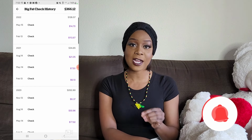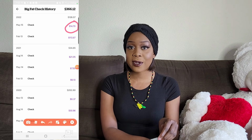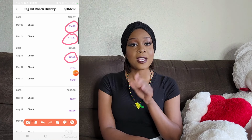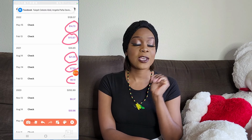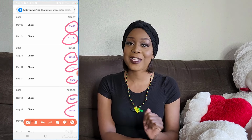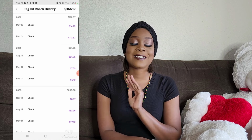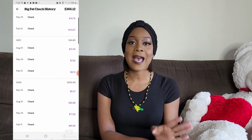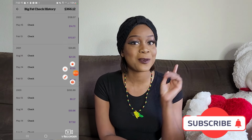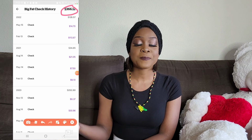It is so good that you can actually download their browser extension on your computer, so that when you go to the store, it pops up, asks you if you want to shop through the Rakuten app. You just say yes, and then it redirects you and you go ahead and shop. And you just earn, baby. You just earn. And they keep notifying you how much you're building up, how much cashback you're getting. It is just the most amazing app that I've ever found in my entire life. And it was my boyfriend who actually introduced me to this app. So I wanna go ahead and share that with you.